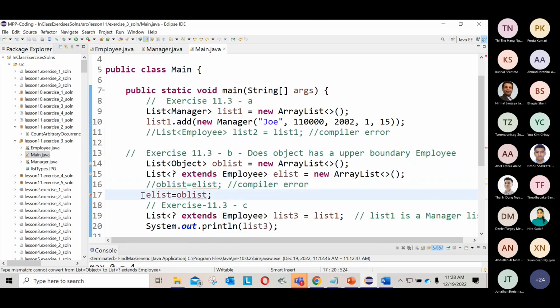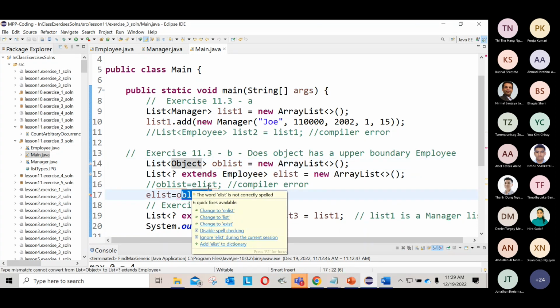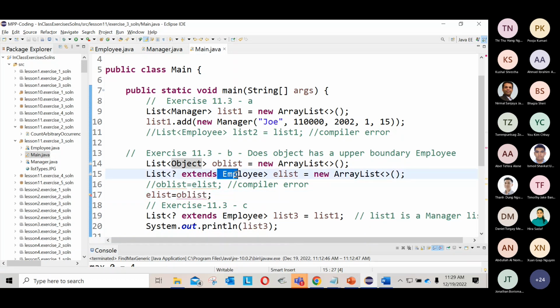If we push it, is line 15 still an error or not? So what you're doing is object, right? You assign the right side to the left side. OB list is a type of object. But the rule is, when you want to assign here, that should be a boundary of employee, right? So over here, object to E list. This is a downcasting, right? So I cannot assign object type to the E list.